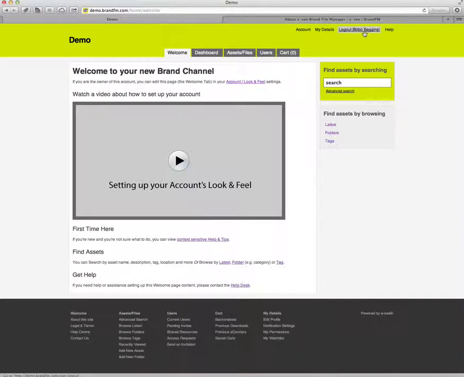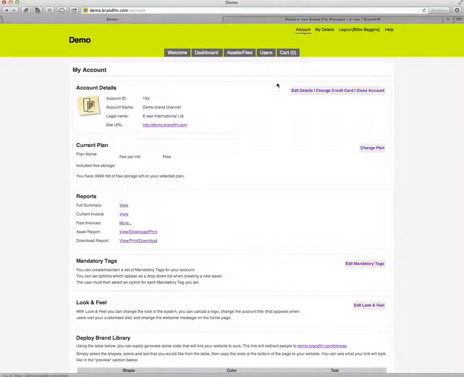And you'll notice that I've signed in as Bilbo Baggins, who is the owner of this demo account. What we're going to do is show you how to configure this account so that it matches your brand and obviously is suitable for sending and inviting users to, your brand users that is. So the first thing we're going to do, once we've signed in, is view the welcome page and click on the account link, which is at the top of the screen, and that's only visible to the account owner, not to other users or other brand managers.